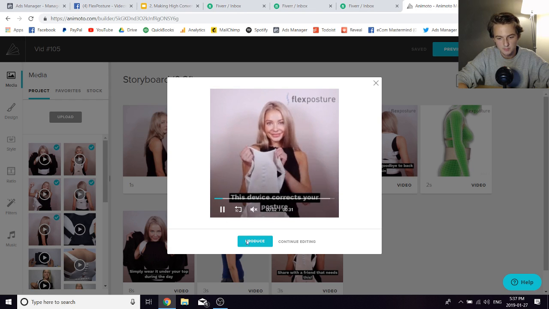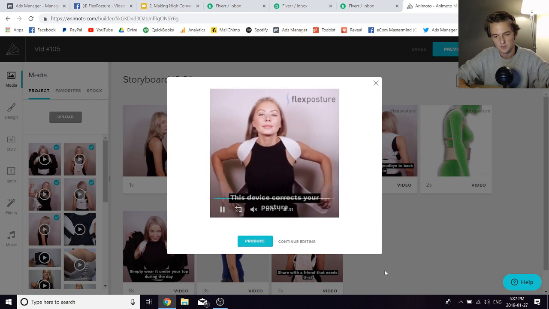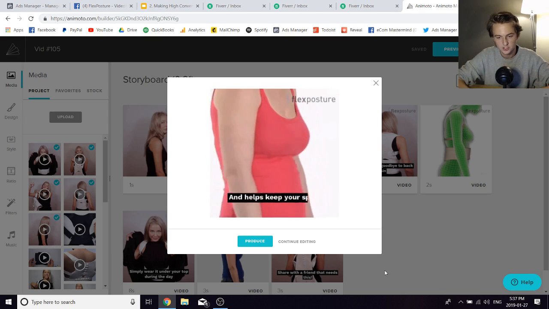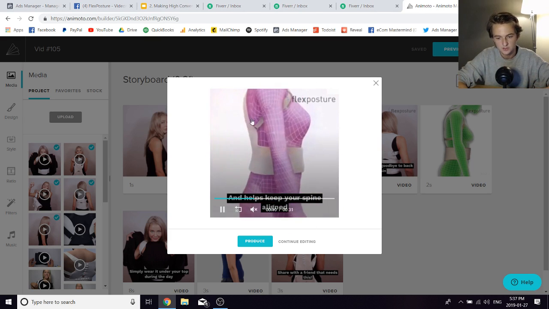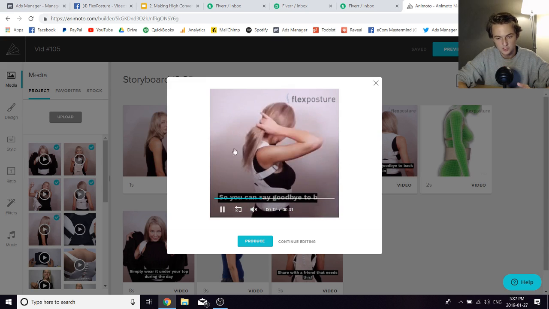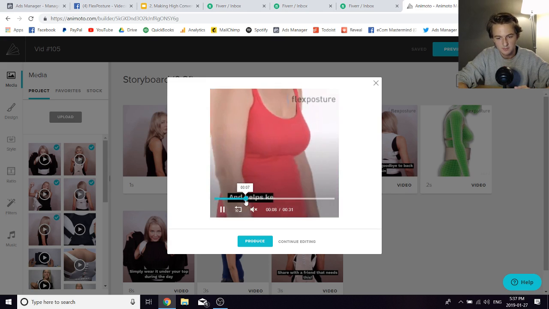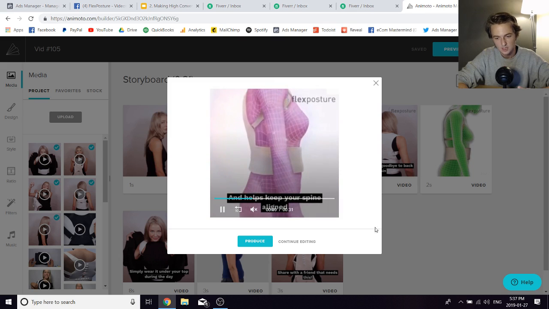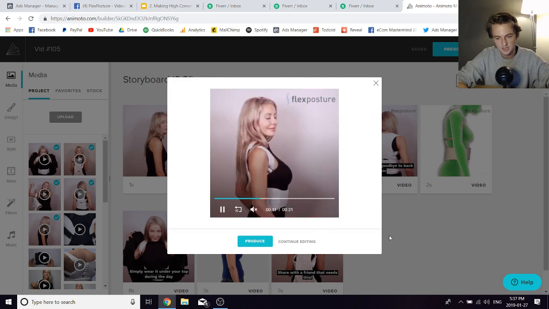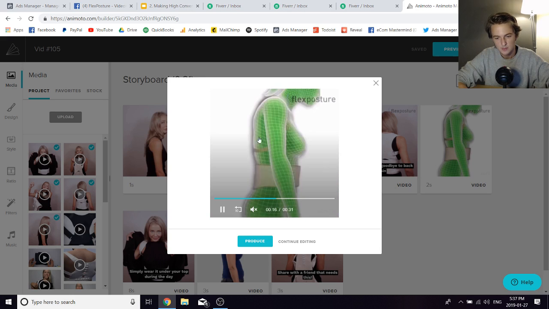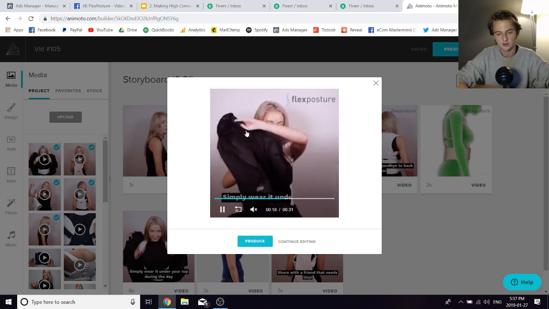And so then it pops up, this device corrects your posture, and she's trying it on. And then bang, it shows posture getting fixed. This video is super helpful. It shows the solution. So that was kind of the band-aid, and that was the cut. So that was the cut, and then that was the band-aid. Now, you guys get the idea. And then, I'm showing her again. She's showing the back. She's showing her posture. And then another showing how the posture is getting fixed.